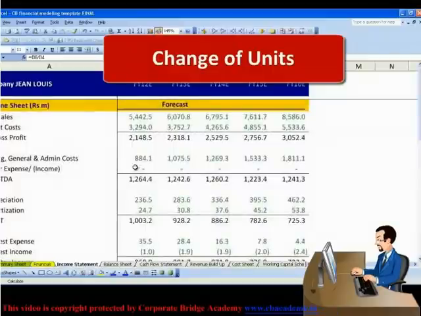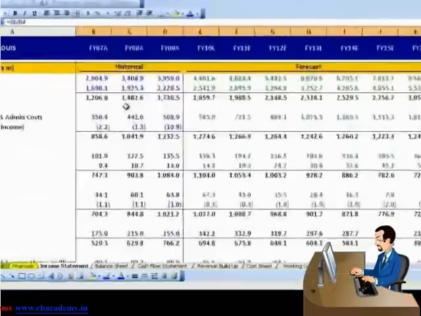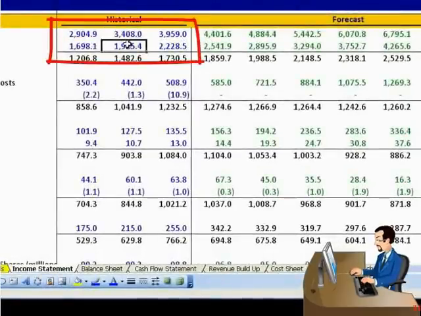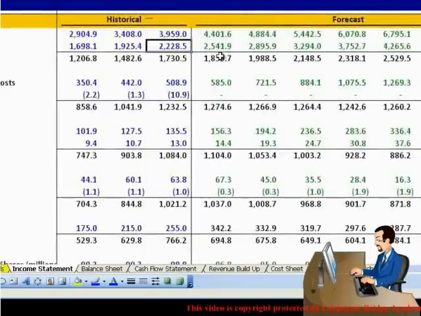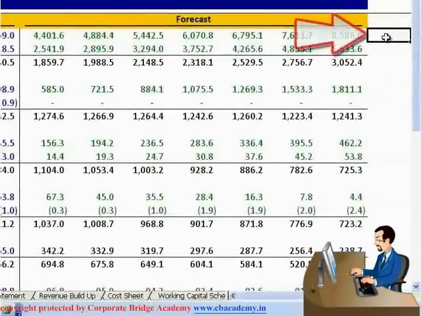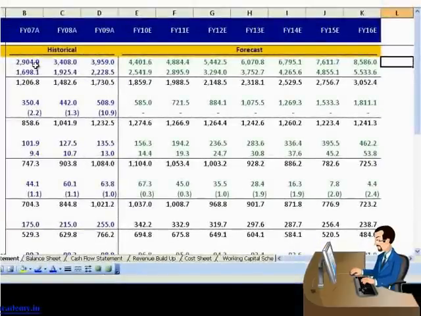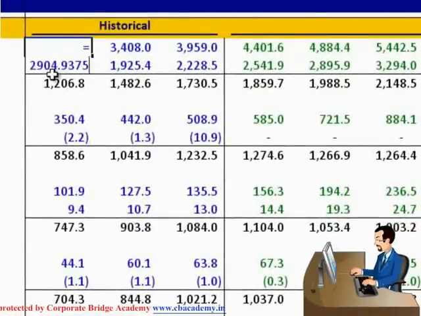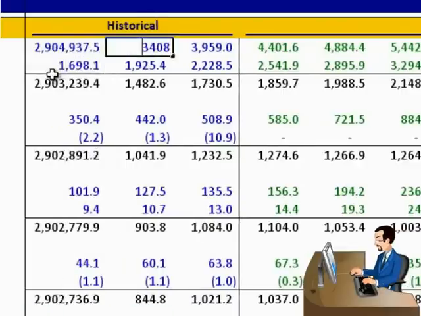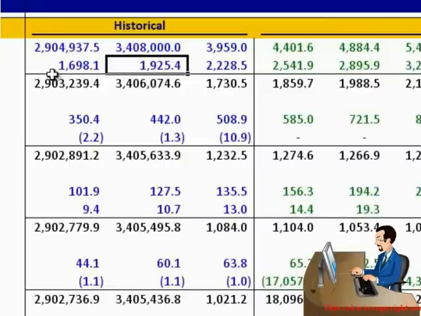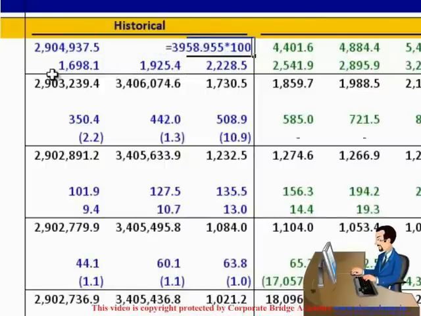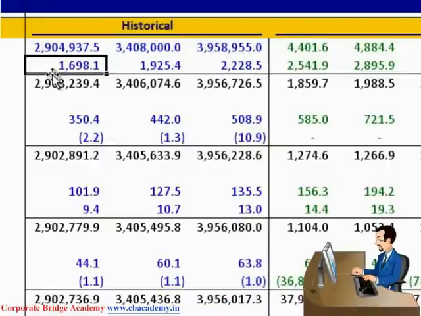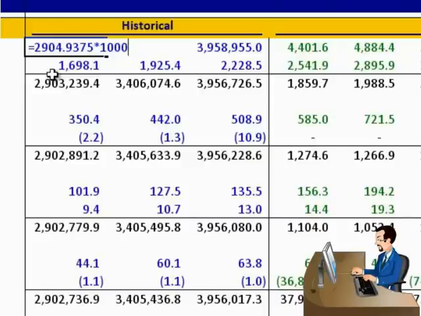Change of units. Sometimes the reporting of the financial statements is in thousands, millions or billions. Though there is no strict way of reporting units, many times it is a requirement to change the units from millions to billions, billions to millions, etc. There are 2 ways of changing the units. 1. Donkey method. We divide or multiply each number by the appropriate number. For example, to convert a number from billions to millions, we need to multiply that number by 1000. The problem with this method is that when we have a financial model or database which is really huge, this mechanical approach will be very tiring and time-consuming.